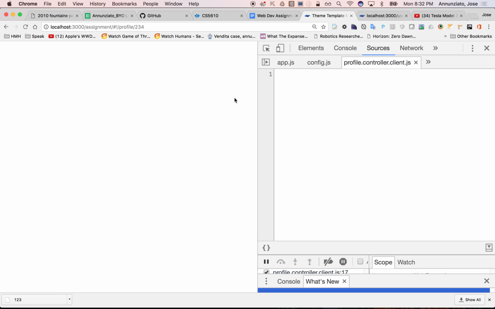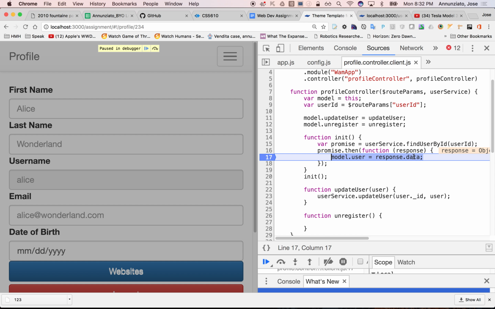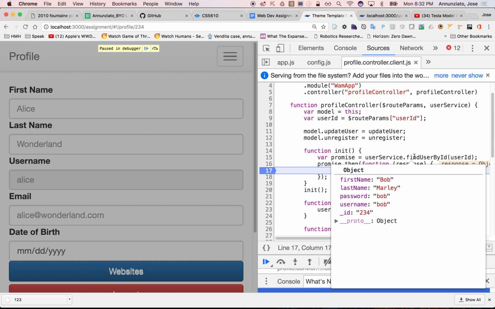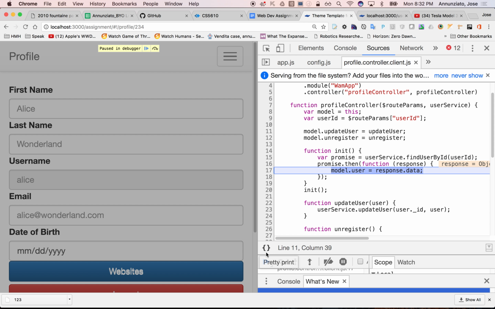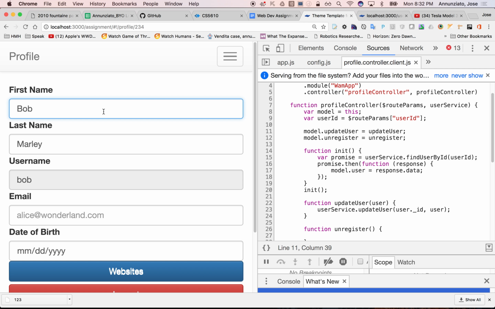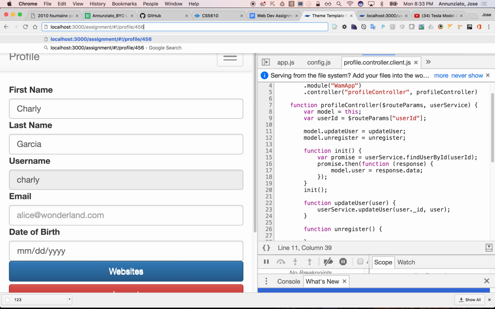So if we refresh, let's see the data. There it is. First name, last name, password, and everything. And we say continue. Notice that indeed we have Bob Marley, whereas this data is now coming from the server. It's not coming from the local service. So if we want, there's Alice, there's Bob. This is behaving the way it used to behave, but now the data is coming from the server, not from the local service anymore. We have 3, 4, 5, and here we have 4, 5, 6.